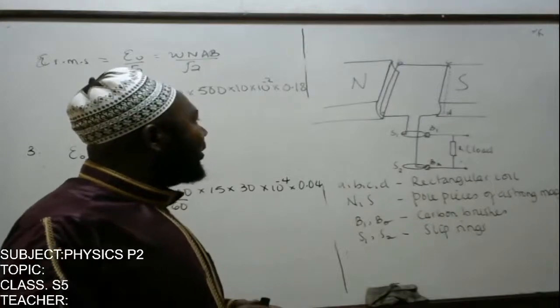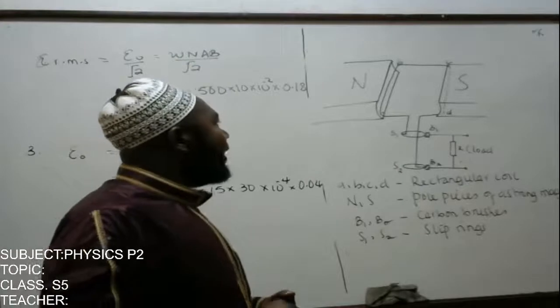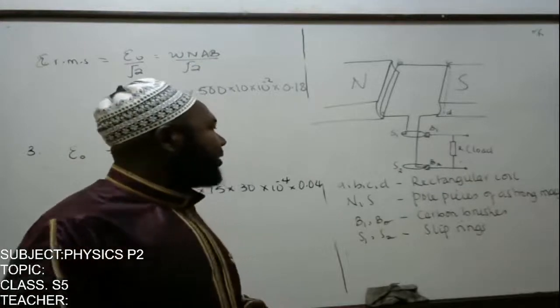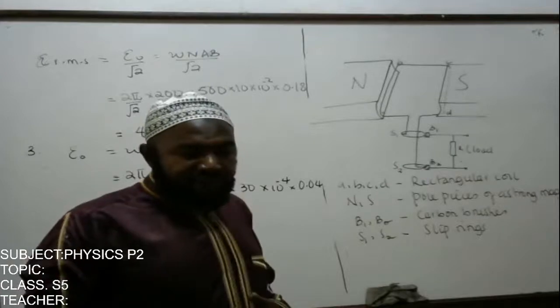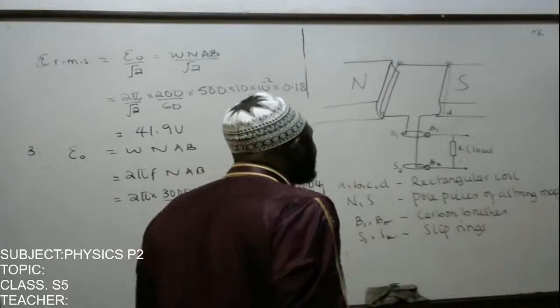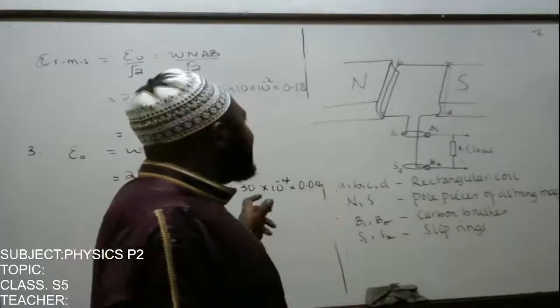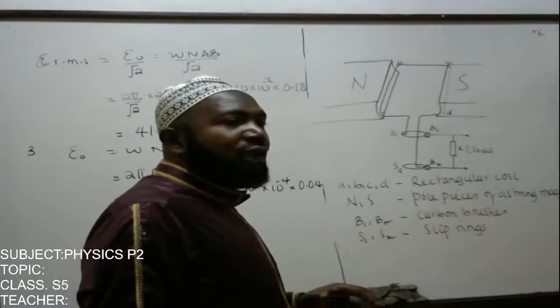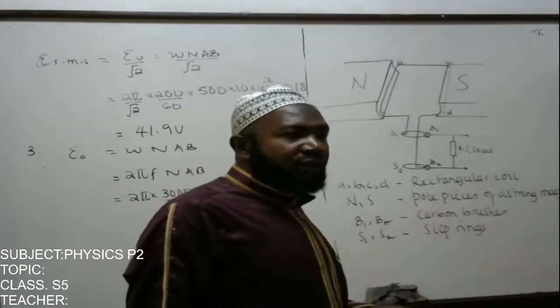And in the diagram, we are not minding about the beauty of the diagram. Our major interest is the labeled parts. So we will look for at least any 4 labeled parts. You would have described labeling, drawing, and labeling the setup. You would have described the structure of that instrument. Action. How does it work?